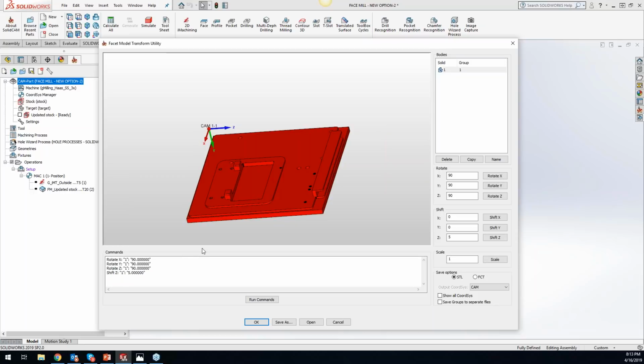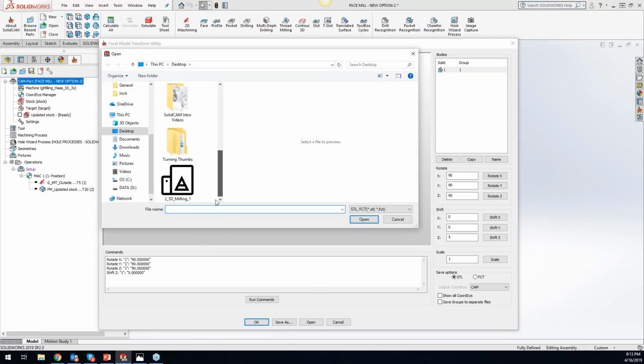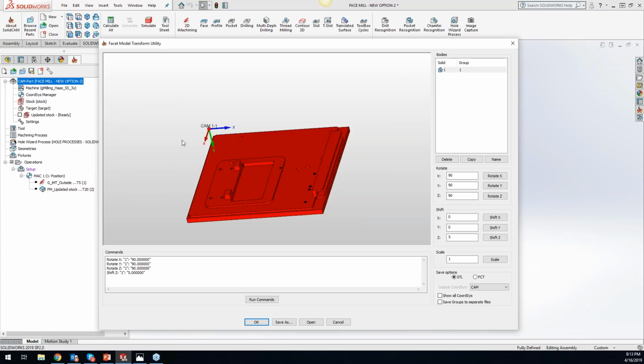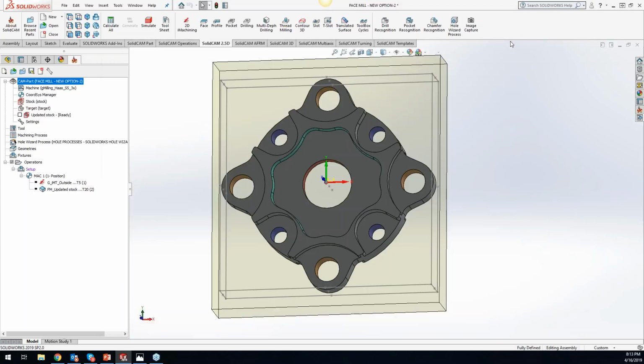Nice thing with this as well is you can actually do a save as and save this out as a different STL model. So if we wanted to say op4, we can save that STL stock out as op4 with the coordinate systems and everything being in the correct direction for you guys. So nice feature that they added in there, for your guys' request.